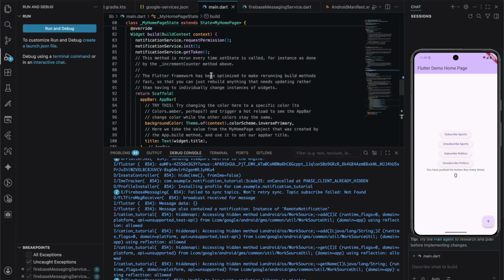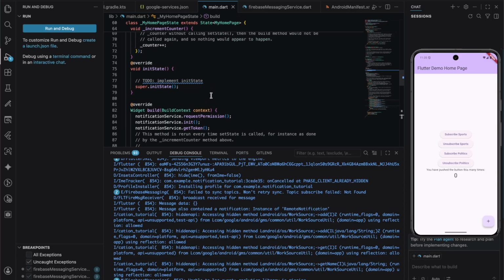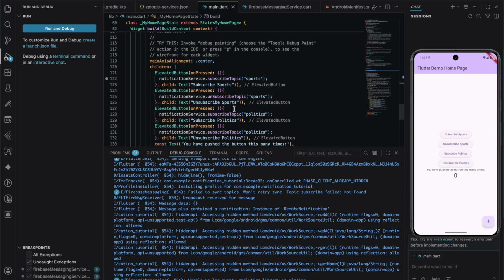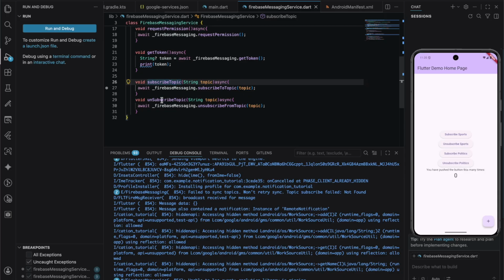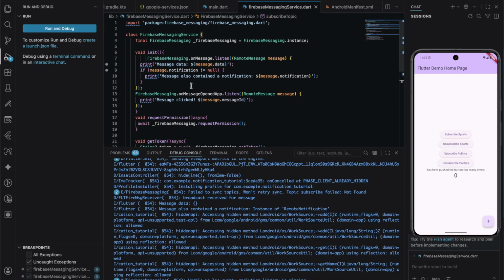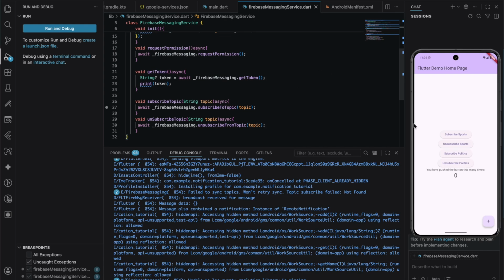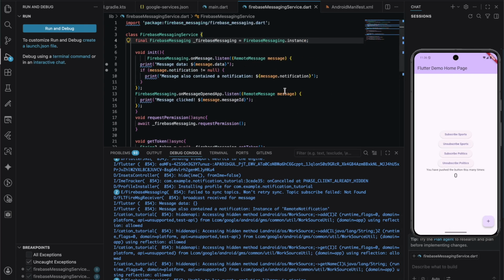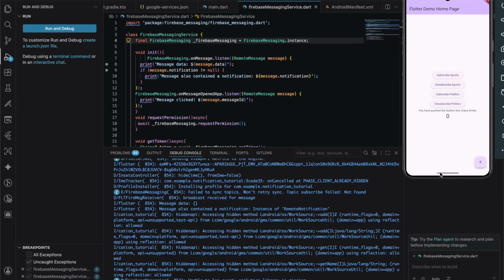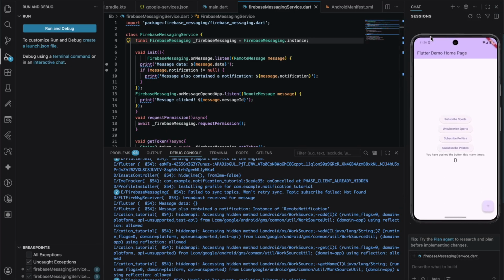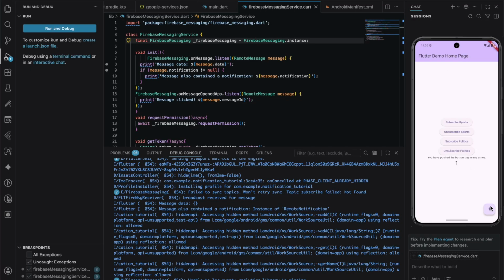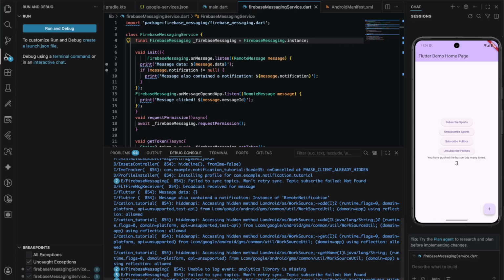Yeah, I do think we have provided the permission, we have this init, we have this get token, then we are just calling the subscribe methods, nothing that much. Yeah, but in this way you can test notification.